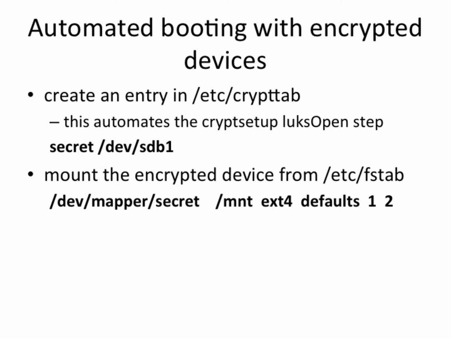So that is why in this demo I'm just showing you how to enter the name of the encrypted device and the underlying storage device in the /etc/crypttab. That means that your system will stop during the boot process and will ask for the passphrase. And only if you have manually entered the passphrase, it will be able to continue. Now, once you've put this information in /etc/crypttab and you have entered the password during the boot process, the next step can be processed, which is the /etc/fstab file. In /etc/fstab, you just put the name of the encrypted device, the mount point, and all the other different things that you normally would want to put in an /etc/fstab file. Now let's find out how that works.